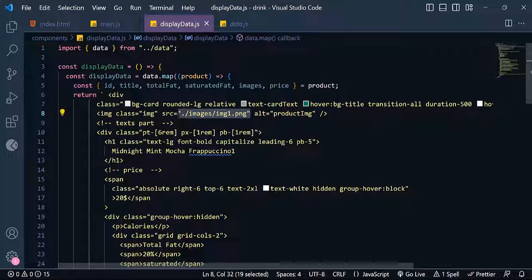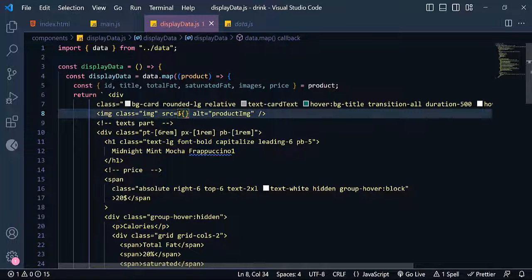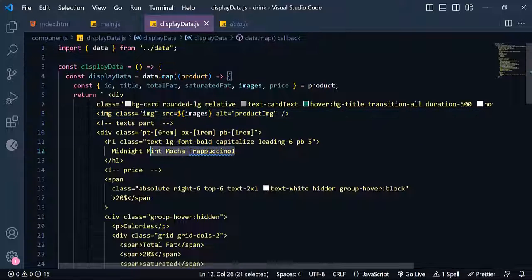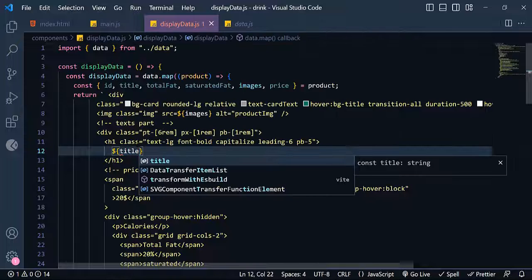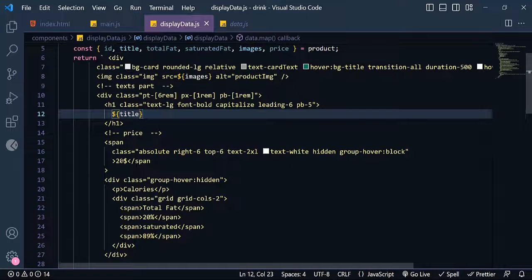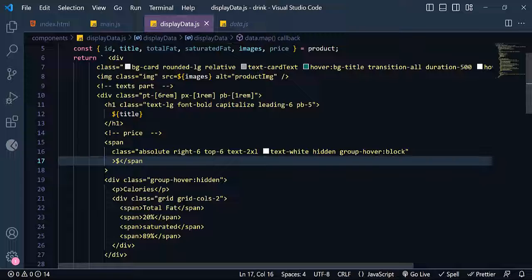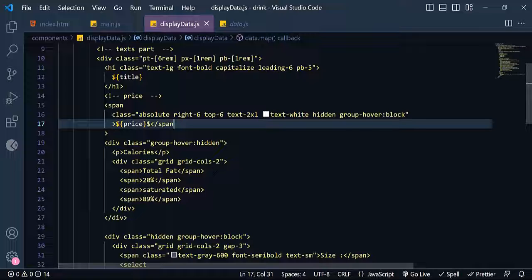I'm gonna replace this image with the images that we have inside the data, and we have a title in here. I'm gonna replace that with the title, and I'm gonna replace this one with the price here. Okay, and we need to replace them in here.